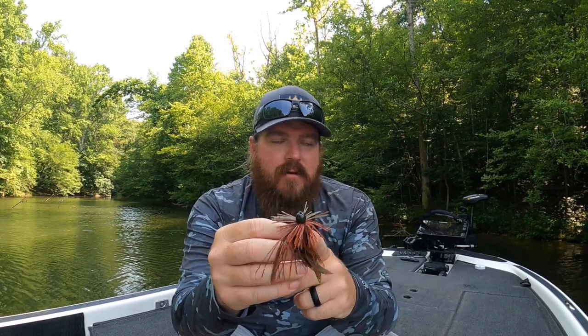Doing it with a finesse jig. Again, it's a different presentation, but here's the important part. It tends to get a bigger bite. So if you're going to be out there baking in the sun, roasting yourself, trying to catch a bass, you might as well be trying to catch a great big one.